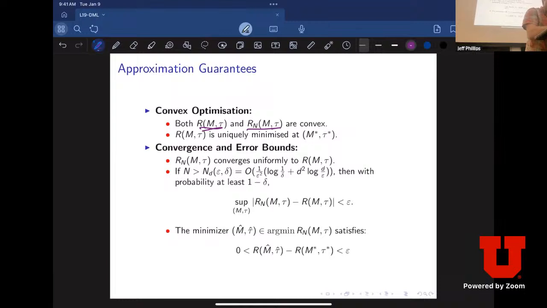with enough samples, 1 over epsilon squared, which is a term that showed up in a lot of other places in class, roughly 1 over epsilon squared times the size of the matrix M, d squared, more or less, then we can get epsilon error for any cost function. They're always epsilon close to each other. So if we have enough samples, then we can approximate the true thing. And if we optimize the minimum of the sample function, we can guarantee that we're close to what the true function would be.